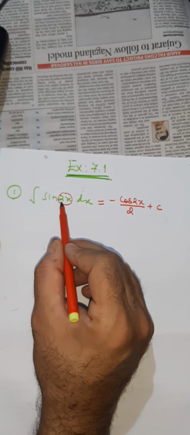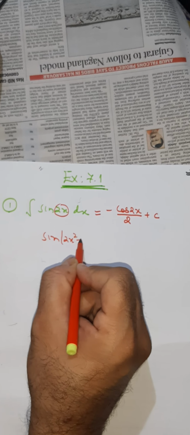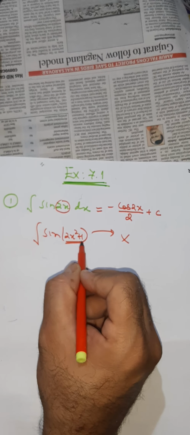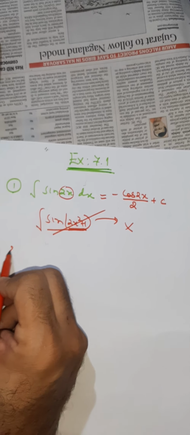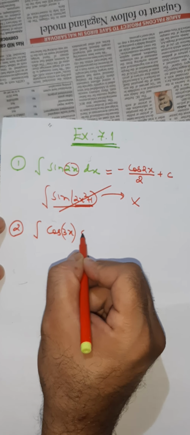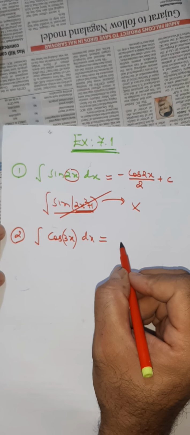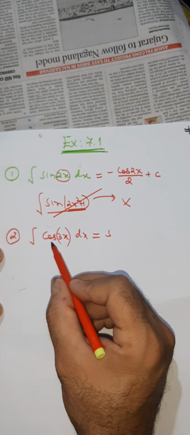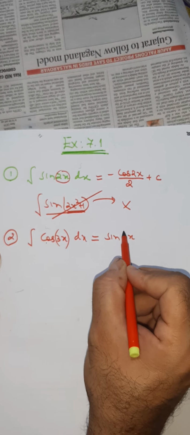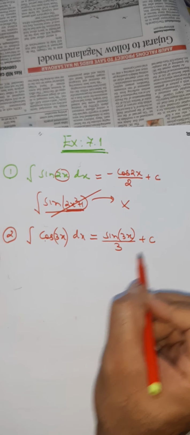Remember, this concept is useful only when you have a linear function. If you have something like this, the concept cannot be used. Suppose like this, then integration should not be done this way, because this is not a linear function, remember. So be careful. Question number 2 here, cosine 3x. So cos function is composed with a linear function. What's the integral of cos? Which is nothing but sine 3x upon the coefficient of x, which is 3. So by 3 plus c.